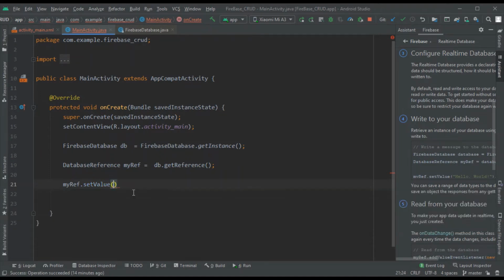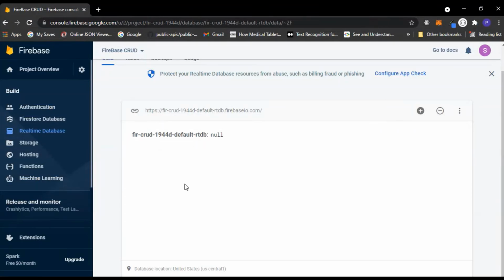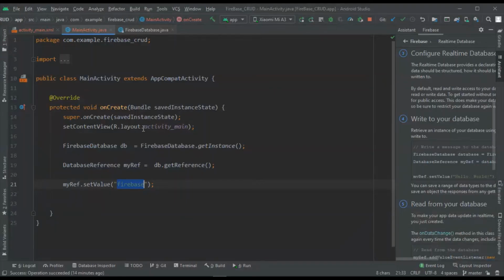So now I'll just pass a string object, or I'll make it as Firebase. Okay, so now this is done. So myRef.setValue will set the value to Firebase. Okay, so now let's run this app and see.